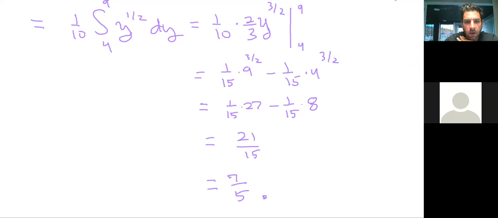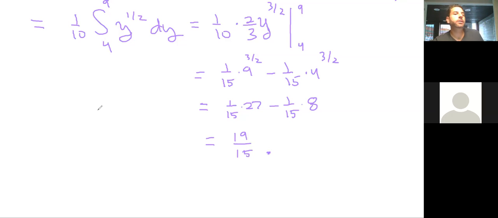Look at this. Oh my God, Noah, thank you for being able to subtract. 27 minus 8 is not 21. It is 19. Very good. I can't believe we almost had to flunk everybody the week before the final for not being able to subtract. Very good. So this becomes 19/15. All right, good. See, I have to actually make errors to see who's paying attention, if anybody. This is good.